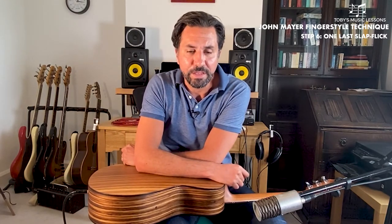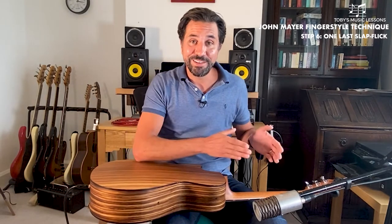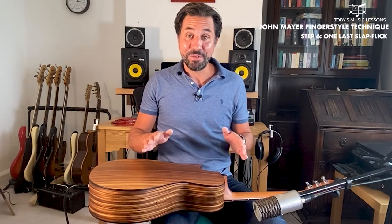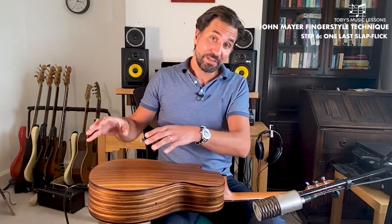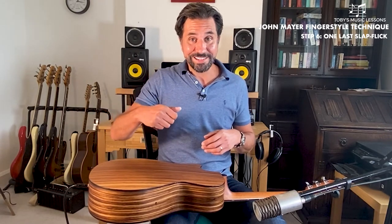If you're watching this on YouTube, obviously you can just slow down these exercises, which is very useful. And really get used to that hit and flick. And once you've got that, it won't take too long to get that going around completely in a loop. So let's check out a few continuous strums, continuous goes round with that right hand technique.